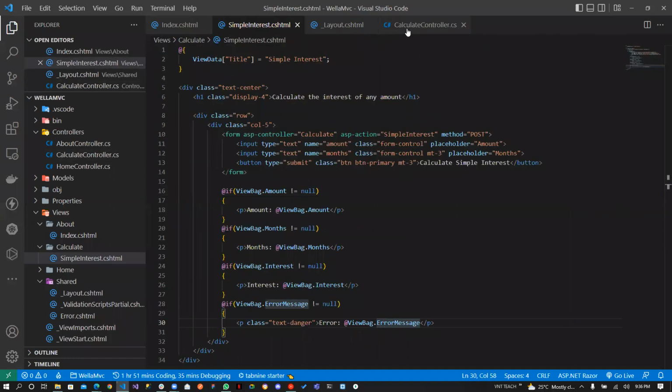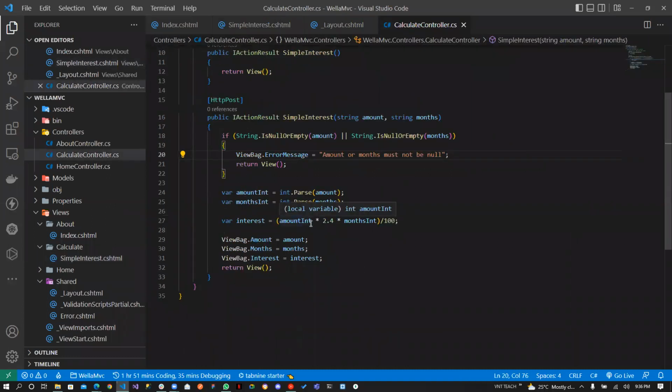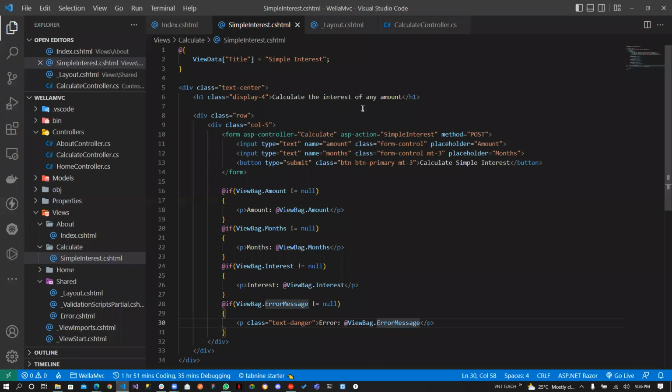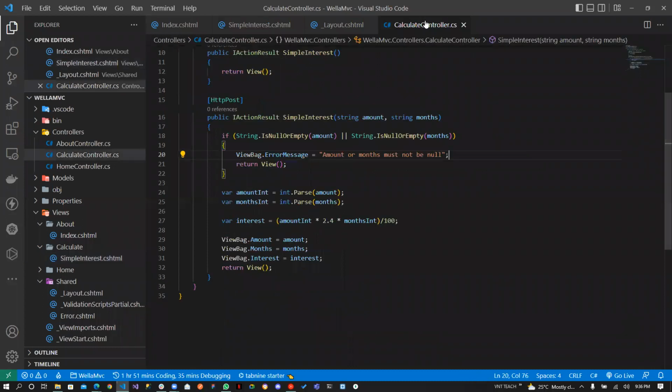So basically that is just how you can do all of that with our controllers and the view. So you can see that the controller is the one doing the controlling, right? Tells you what to show, what not to show, what to calculate, what not to calculate, and all of that. And that's what MVC is all about. Now, I want to do another one, but this time I'm not using string amount, string months, or name. I'm going to be using a model this time.